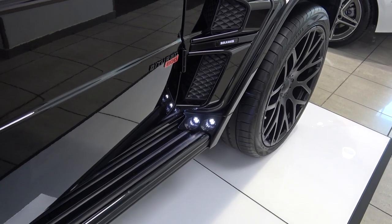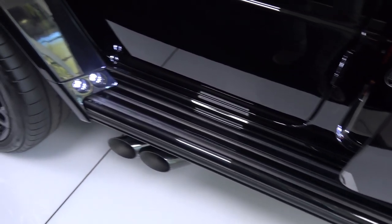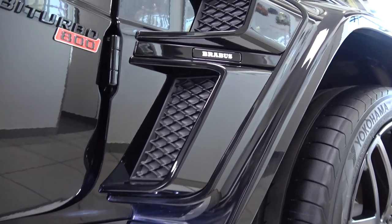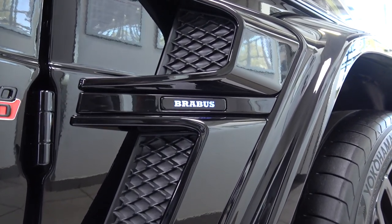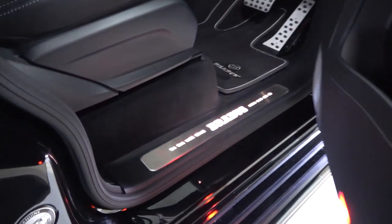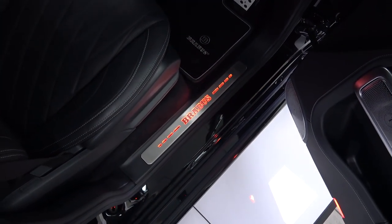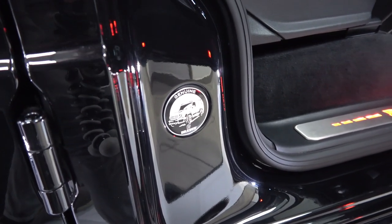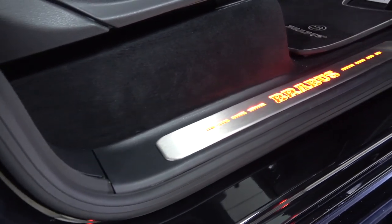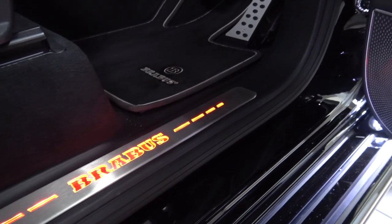When we open the door, we can observe a few new features. Firstly, the new LEDs to the front and rear light up. Secondly, the Brabus logo to the rear of the new front wheel arches illuminates. And thirdly, the illuminated kick plate transitions through colors. Taking a closer look at this area, the G63 logo has been replaced by a genuine Brabus plug, the new Brabus illuminated kick plate, new aluminium pedals and branded floor mats.